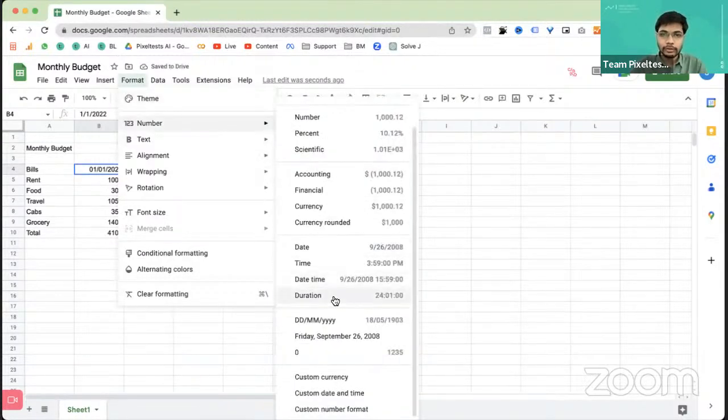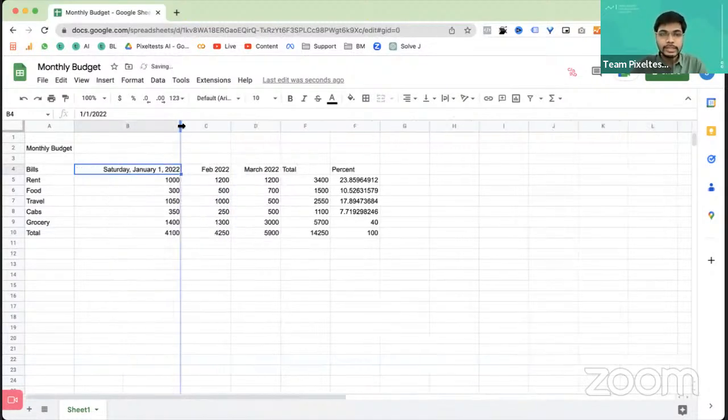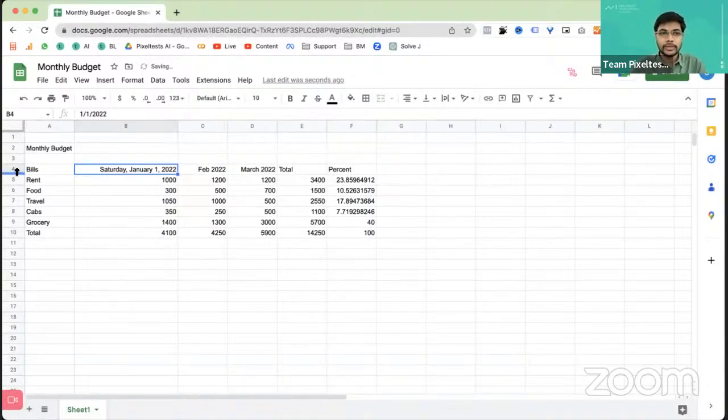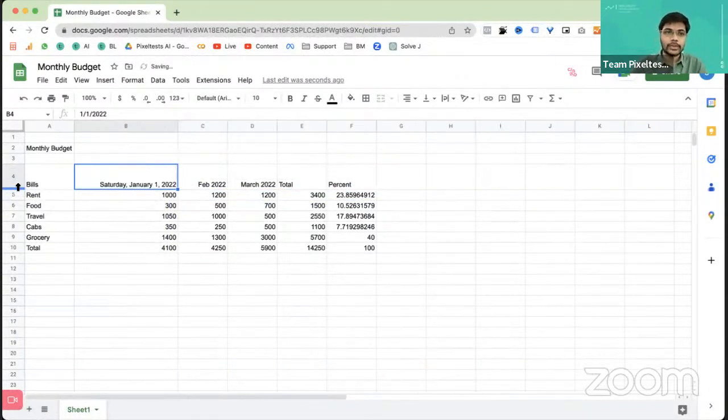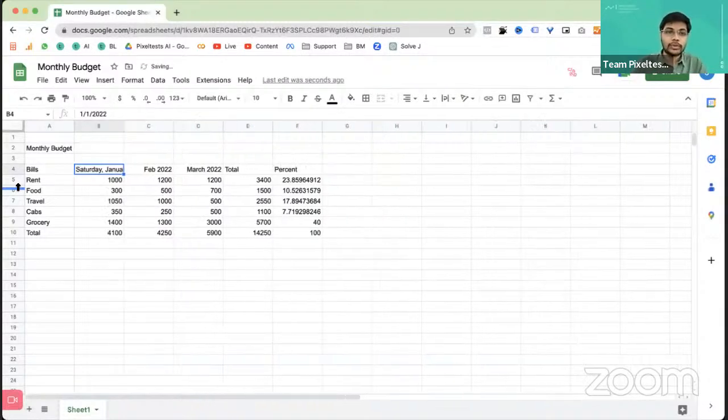If at all you want a format like Friday and the date, you can even do that, right? So this is how you increase the width of columns and the height of rows. You can do that by dragging. But now you can see that this is how you format or work with dates. So I'm going to leave it like that, right?